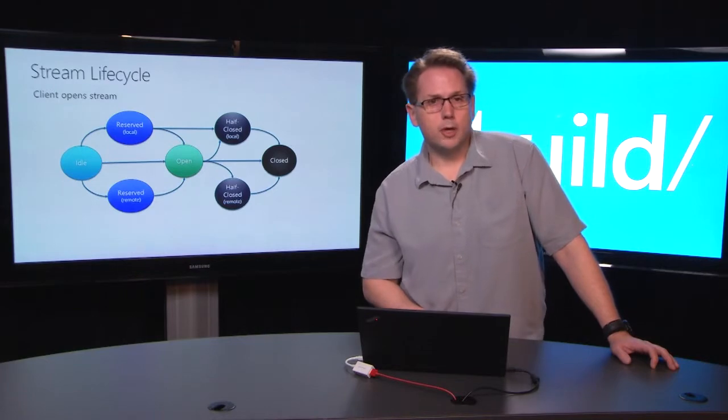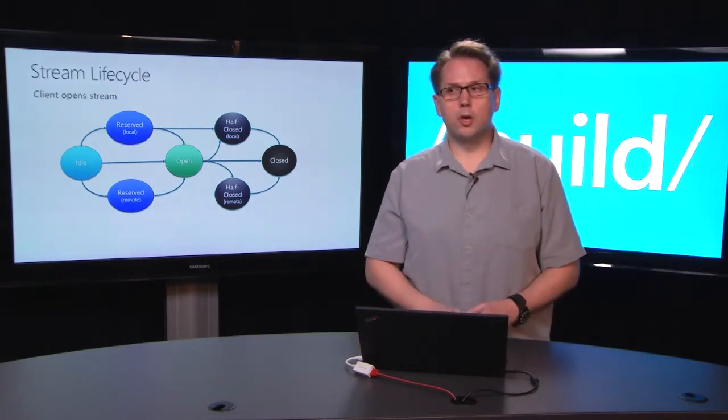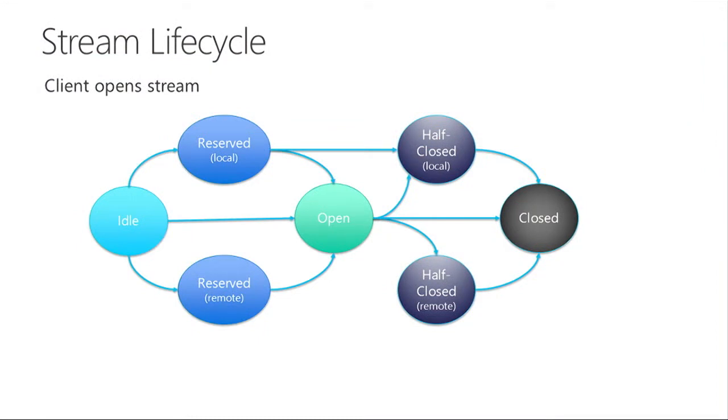So the stream lifecycle is also an important concept. And it really starts when a client wants to go ahead and request a resource. So the client opens their connection and they want to create a stream. And so what that does is that puts the stream into the open state. When the client decides it's going to send a resource, it opens a stream essentially, and then goes ahead and sends out its header frame. This creates an open stream from both standpoints, the client and the server.